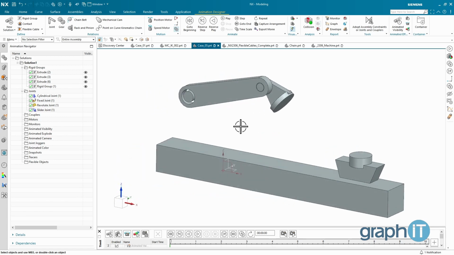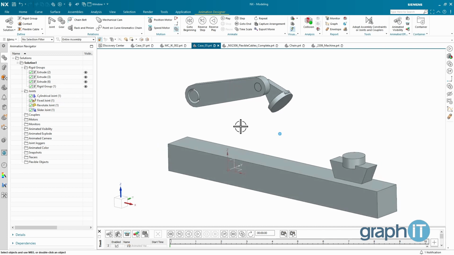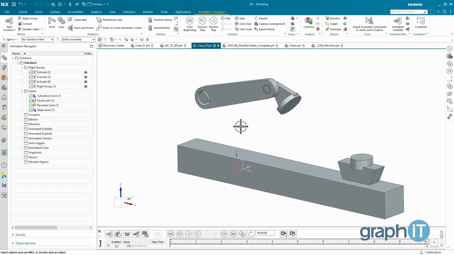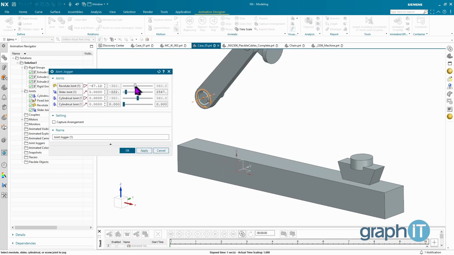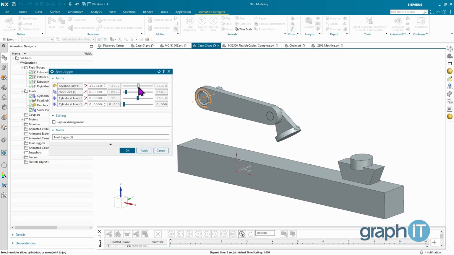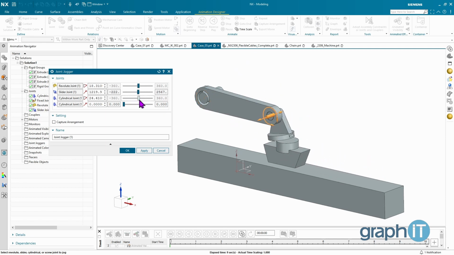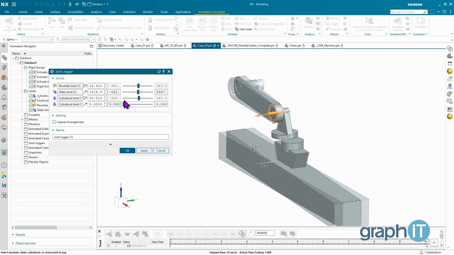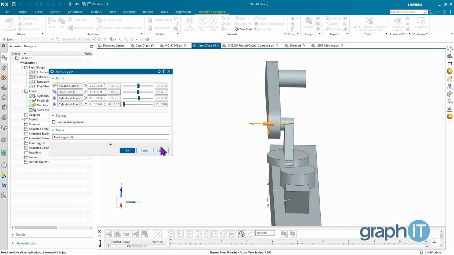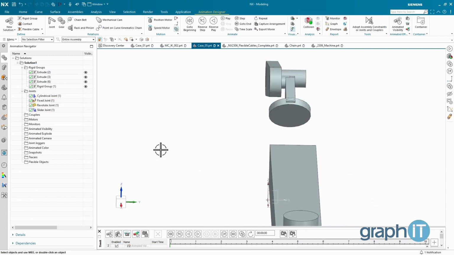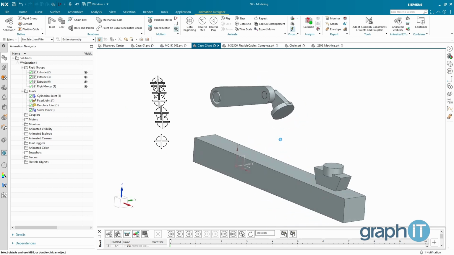One of my favorite things to do when evaluating a case to see if inverse kinematics will even solve is go to the joint jogger command and dance through some of the ranges of motion. We know it works that way. We know this will slide back and forth, and we know this arm has got to rotate around, and we know that head's got to pivot sort of back and forth, but what we don't know is exactly how far that pivot motion has to go. So we'll let inverse kinematics do all of this magic for us.